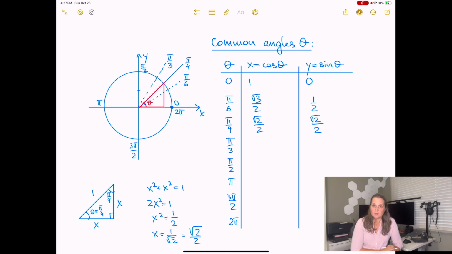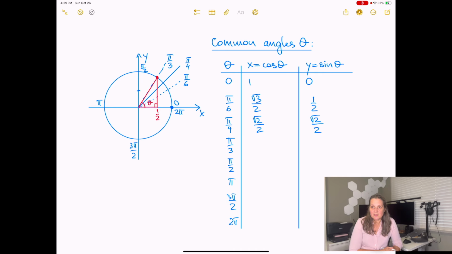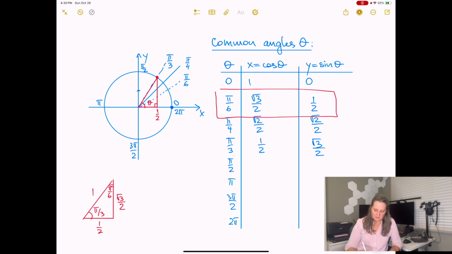Let's move along to the angle pi over 3. Notice that in the right triangle where theta is equal to pi over 3, the x-coordinate of the point on the unit circle is equal to 1/2. This means that the other leg is going to be equal to square root of 3 over 2. We already looked at this triangle when we considered the angle pi over 6. This is when we discovered that the side adjacent to the angle pi over 6 has length equal to square root of 3 over 2, and the opposite side to pi over 6 is equal to 1/2, which is the same information that we're using now for the angle pi over 3.